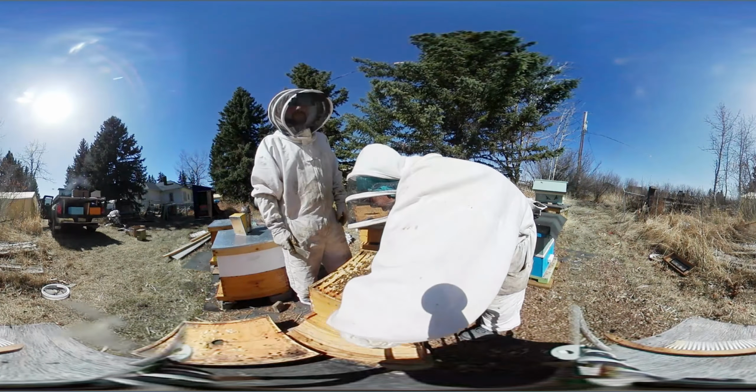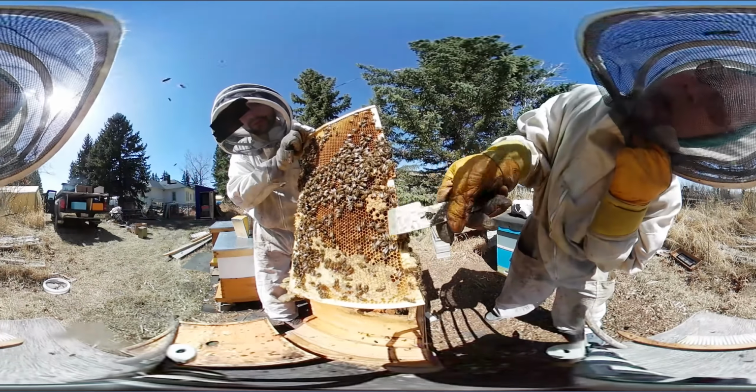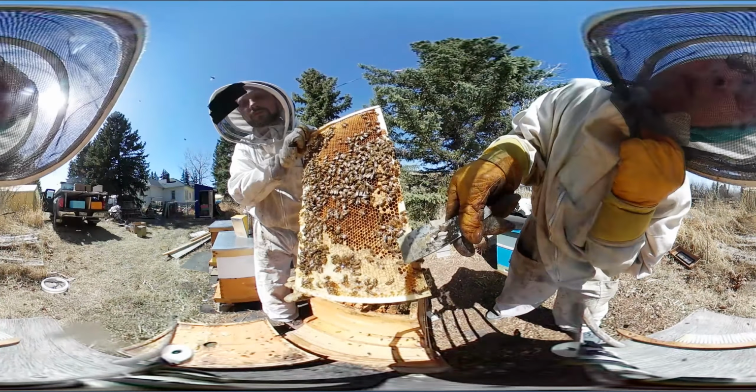So you can see there's drone larva. Show them the larva, Helena. So that's all drone, how it's protruding. So those are going to be male bees as opposed to the female bees. On the bottom of the hive is capped honey. Show the capped honey. All down in there, in the corner.